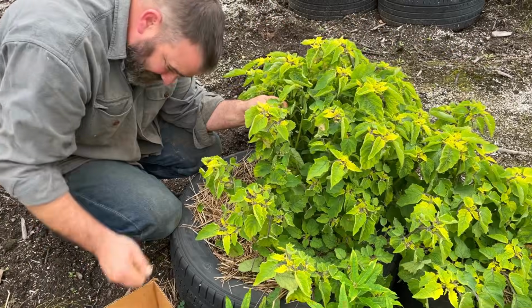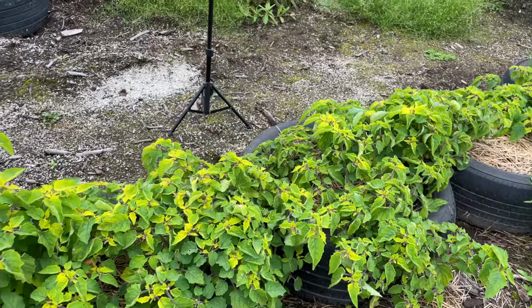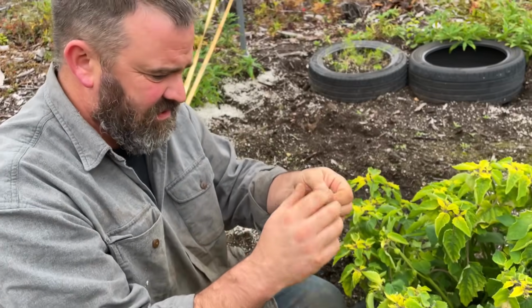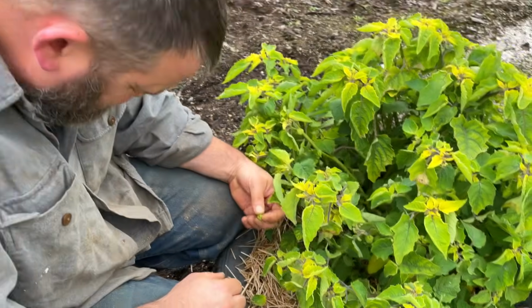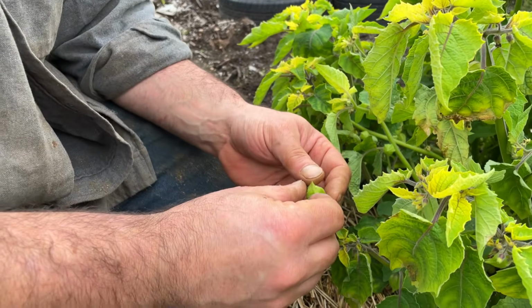Almost. Picking our little ground cherries. We got 3 tires of them. Ooh, 4. They surely didn't even have time to ripen. When they're little, there's a little husk, but there's nothing in it. Oh yeah, it's empty, huh? That one's got one in there. Yeah, it's weird. Here, open one up so people can see.